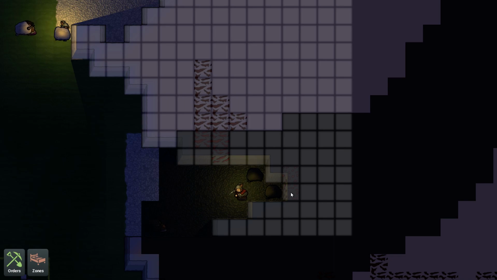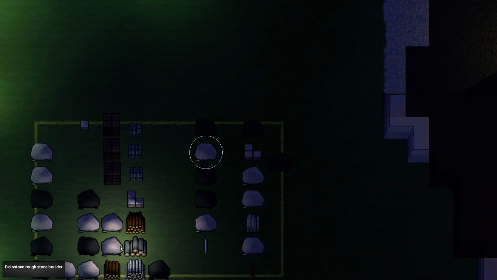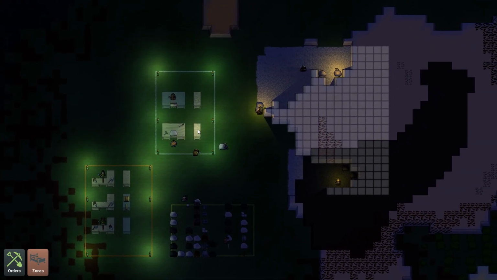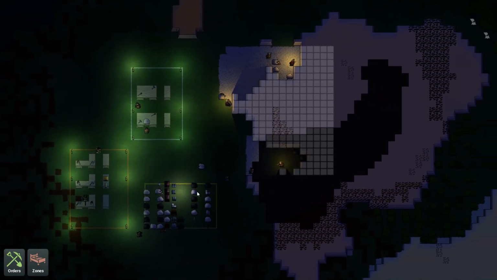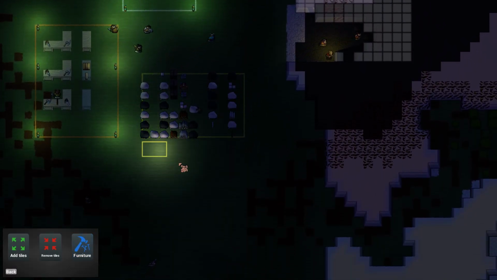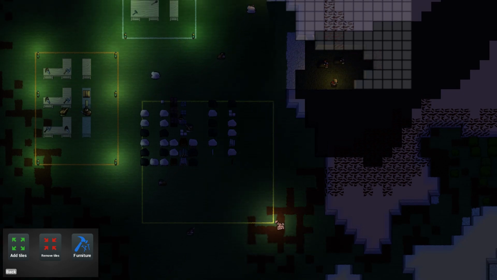This metal over here, I don't know what it is. Granite rough stone boulder. Okay, and then we have the Dolostone rough stone boulder. Huh. I hope there's combat as well, where the dwarves go kazoo kazal on orcs and stuff. That would be kind of cool. All right, let me go ahead and make more of a stockpile. We are quite running out of space here.